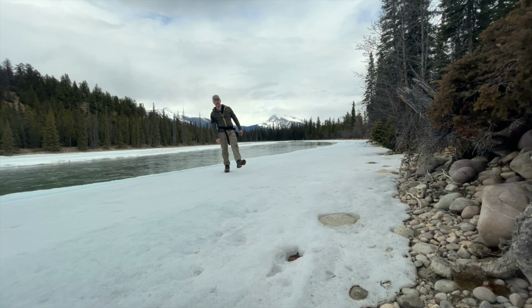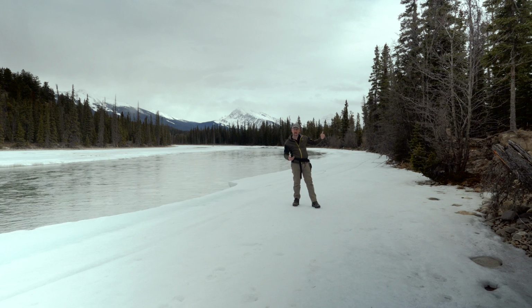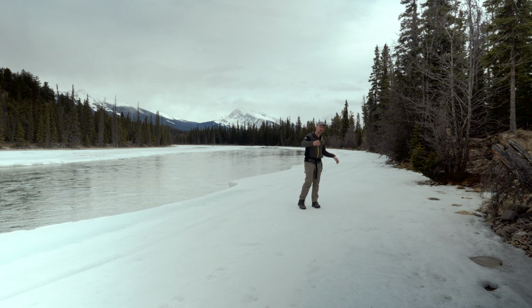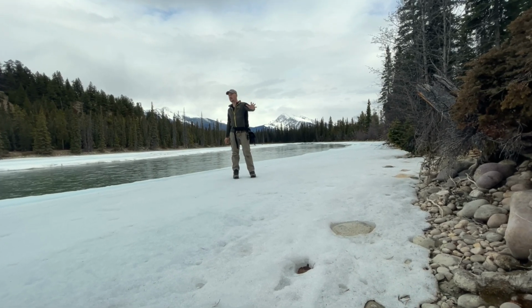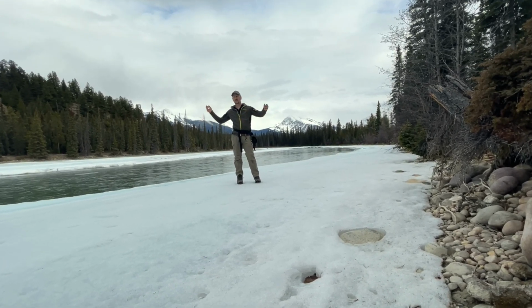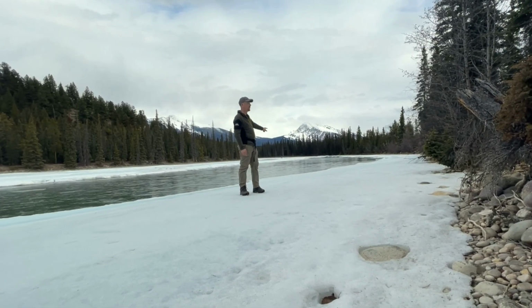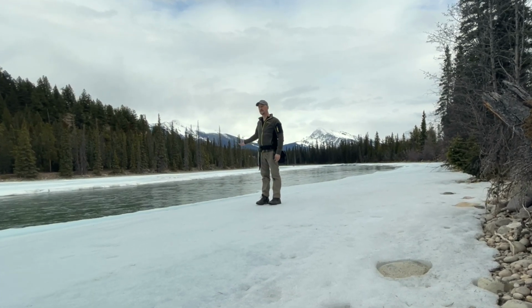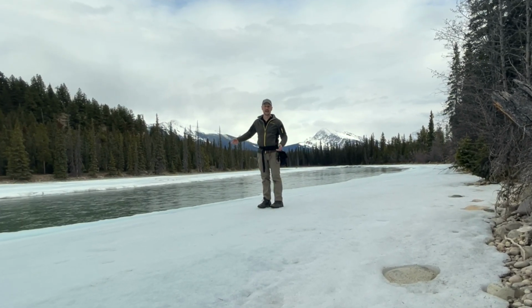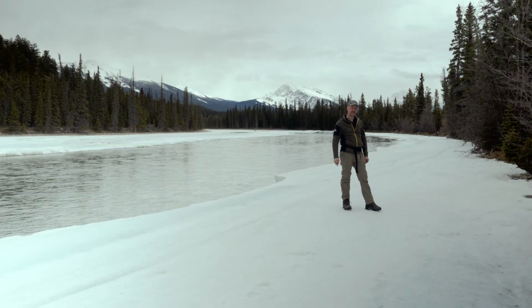But this is a little path that follows along the river here, right in behind the Wabasso Campground. It's quite a long trail, and I think it even extends past. But you can, after you have your supper and you do all your dishes, you can come and just take a nice jaunt down the river path here, and then just enjoy the gorgeous views of the mountains and the actual river. Well, this is one of the views you can get if you stay at Wabasso Campground.